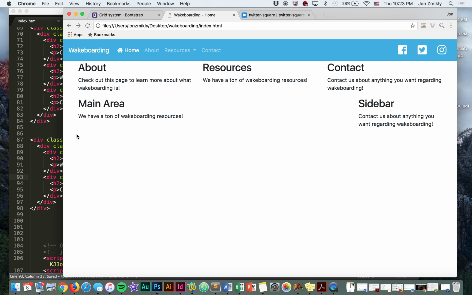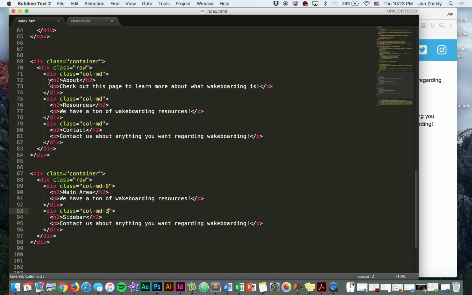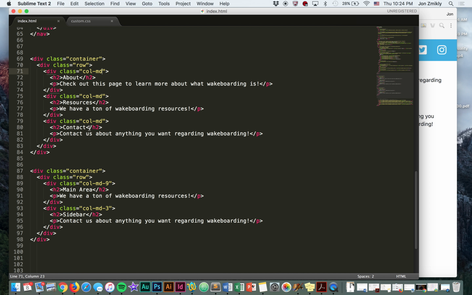Basically any way you want to divide this up, you can, as long as it adds up to 12. And again, up here with this layout, because they're all evenly distributed, you don't have to specify the number of units that you want it to take up. It's assuming that because they're evenly distributed, so it's got to be evenly distributed.